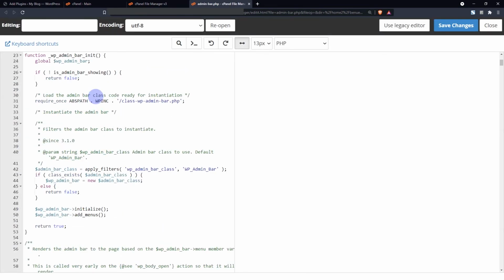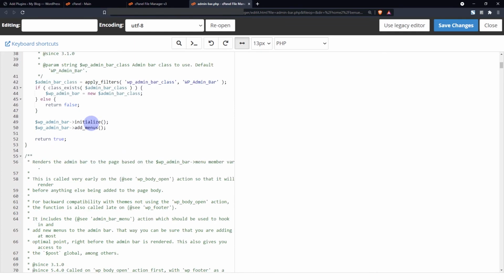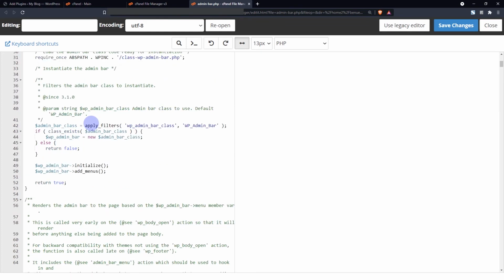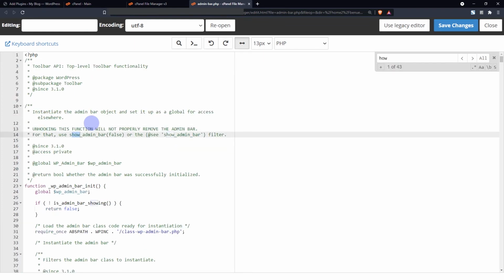Yes, so here is our file, and I will advise that you don't go messing around or by mistake touch any of this code. Press Ctrl F to find, on the Mac it's Command F, and type in Howdy.